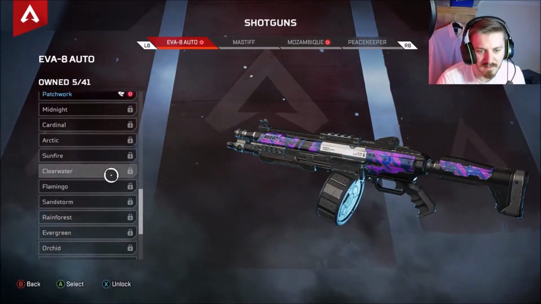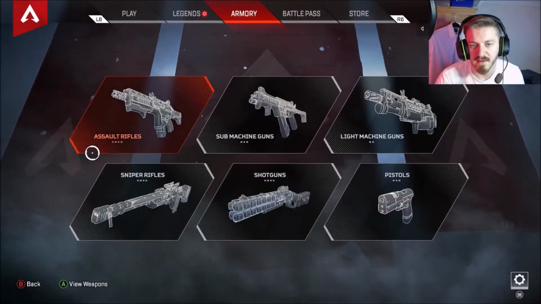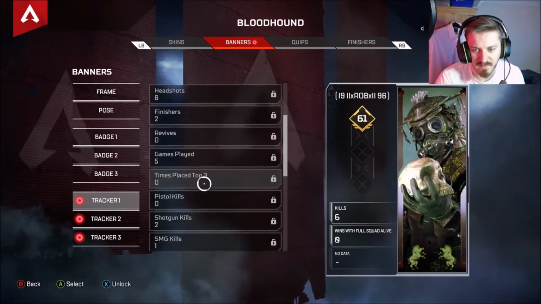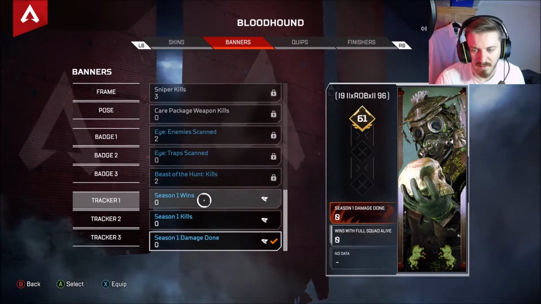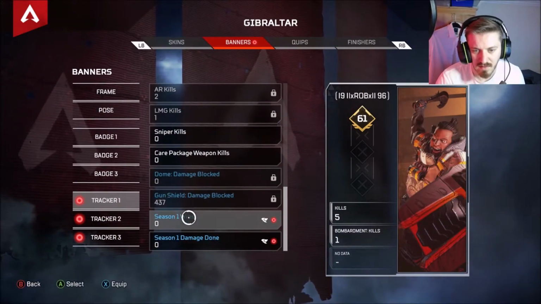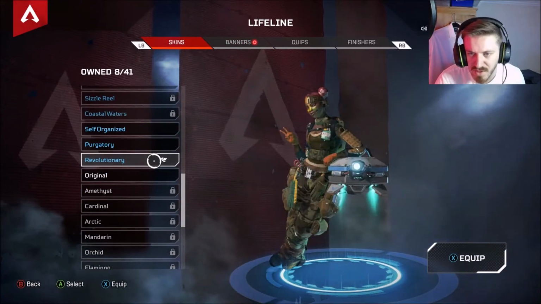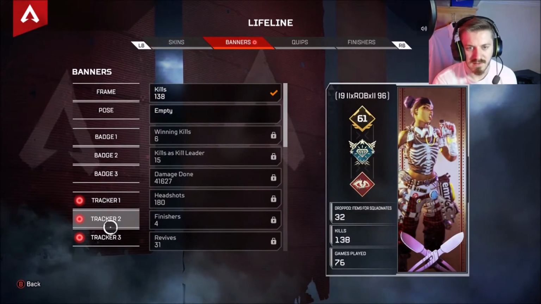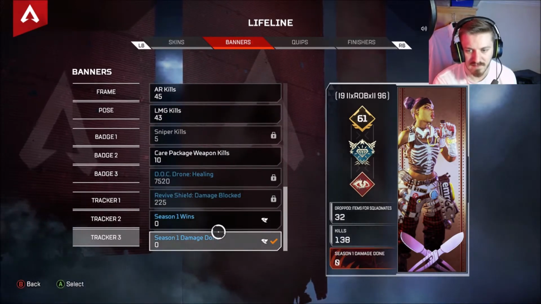Shotguns, Eva 8 Auto, Patchwork, Mastiff. Not Mastiff, Mozambique, Navigator. And then Legends. So we got new trackers. Season 1 win, Season 1 kill, Season 1 damage, done. I mean, it doesn't really matter what we have on them because I don't use this one. But Lifeline, we got a new skin for Lifeline as well. The Revolutionary. However, I'm just going to keep my legendary skin on. Tracker 2. Tracker 3, let's have Season 1 damage done.